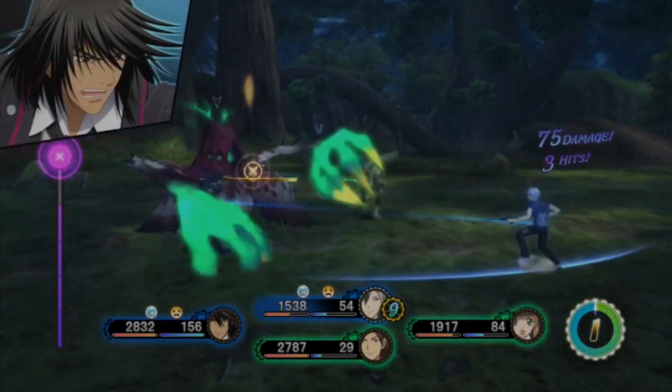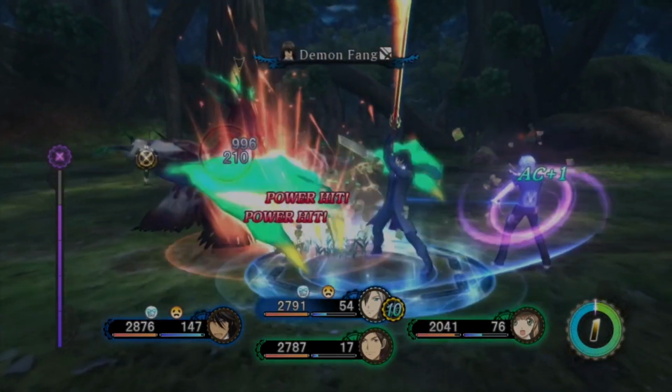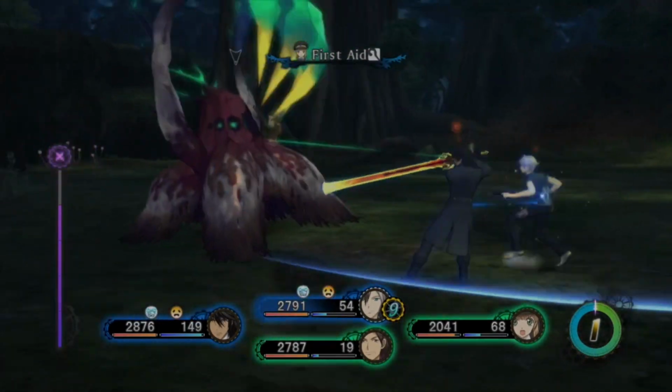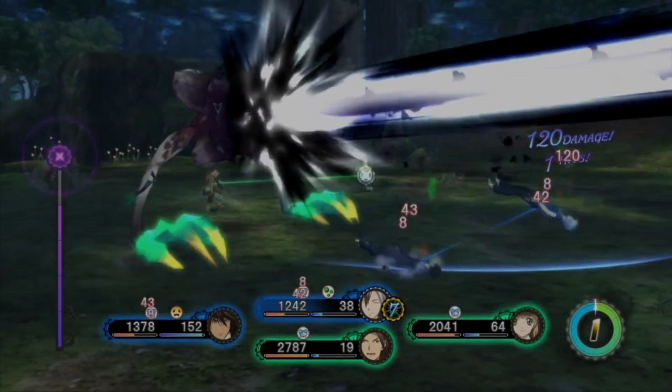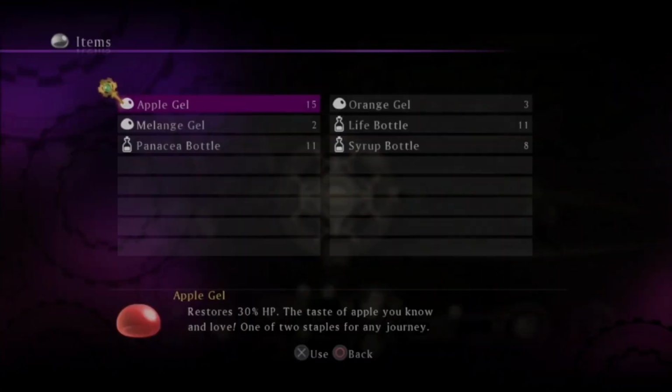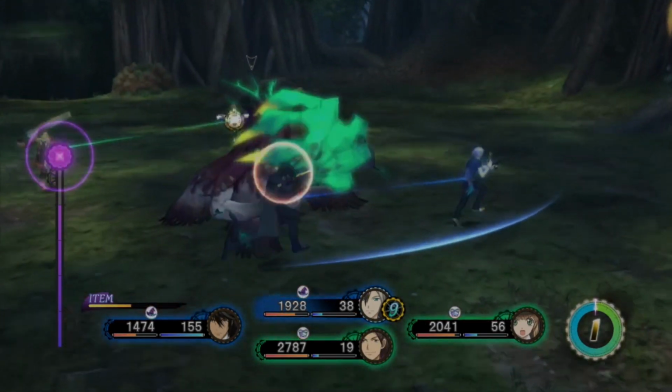I'm not even gonna get to use a Mystic Art. It's dying so fast. He'll be dead before I actually have a chance to Mystic Art here. Ow. What on earth is it doing? It's just causing a bunch of status ailments. It's not really getting it anywhere, though.